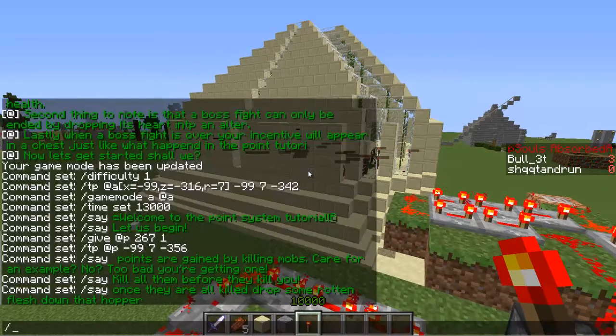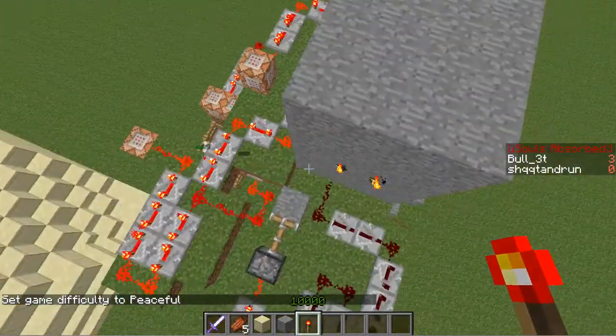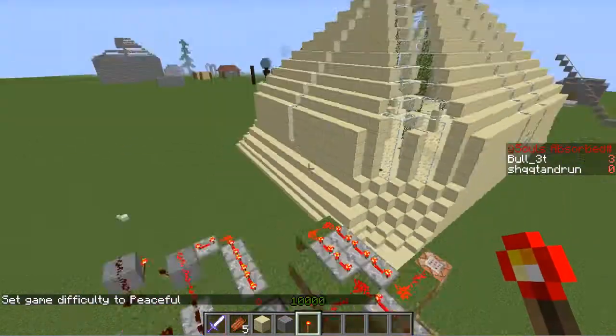And that didn't work, so we're gonna have to go to difficulty. Oh my god, difficulty 0, so change to peaceful. And now that's basically a basic dark room to control mob spawning.